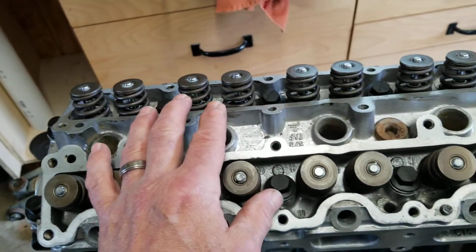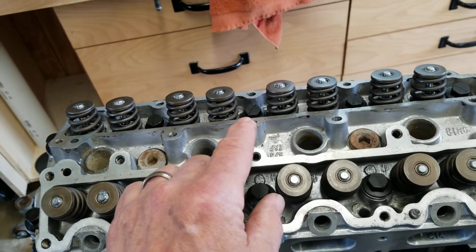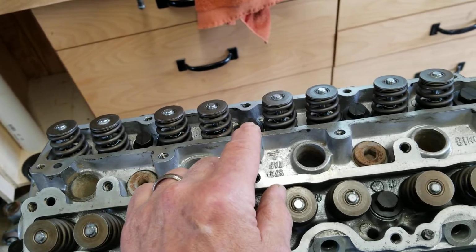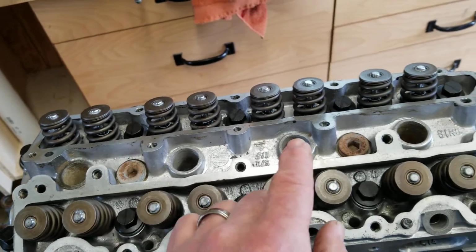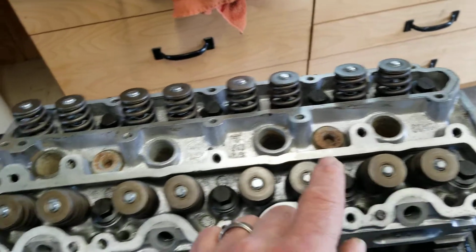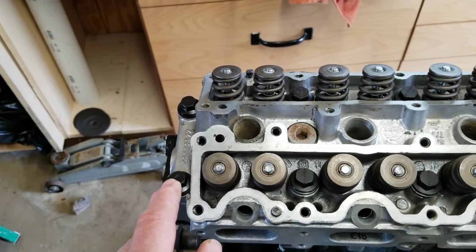There's something I found interesting here, because after you do all of that, the manual says you have to loosen each one of these in turn, one full turn, and then torque it to the original spec. So I loosened this bolt one full turn, torqued it to 18. Loosened one full turn, torqued it to 18, and followed through. And then these ones, loosened one full turn, torqued it to 22. Loosened one full turn, torqued that one to 22. And then loosened this one one full turn, and retorqued it to 26. And did the same thing to this one.